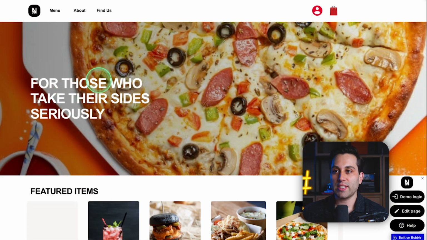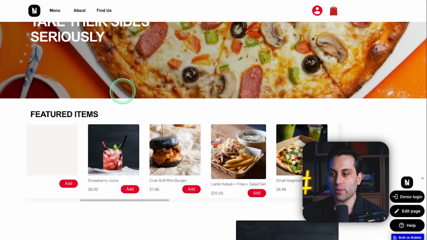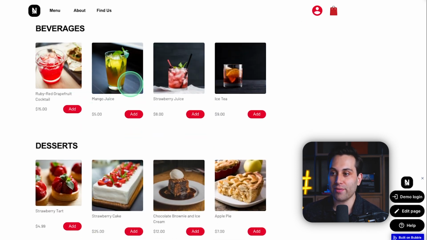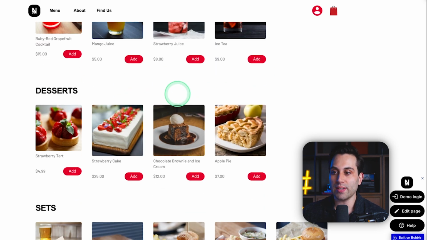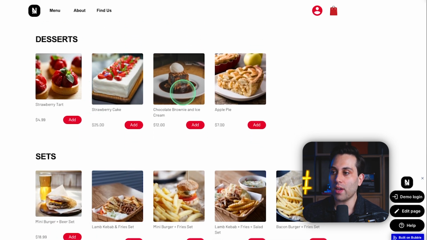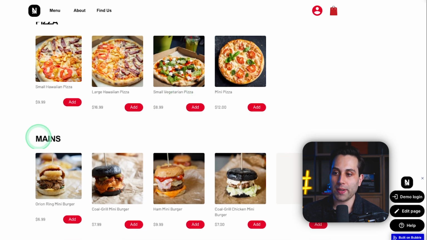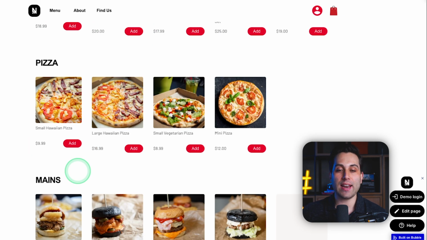On another project here, we have other examples. If we scroll down here on this page, we have a list of beverages. And this is also a repeating group pulling information from the database to display each individual item here on this list. Again, here we have another repeating group, here another one. Each individual group is repeating the information from the first one and displaying different data for different categories here based on the information that comes from the database.